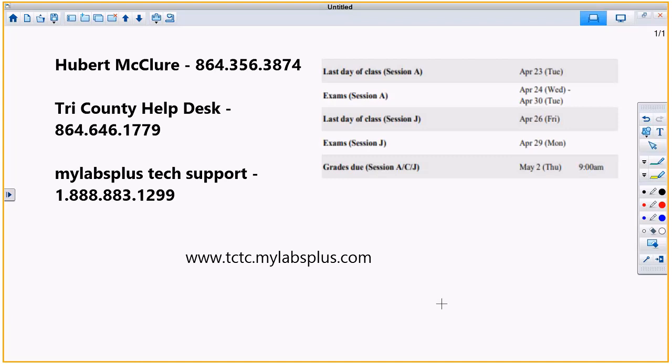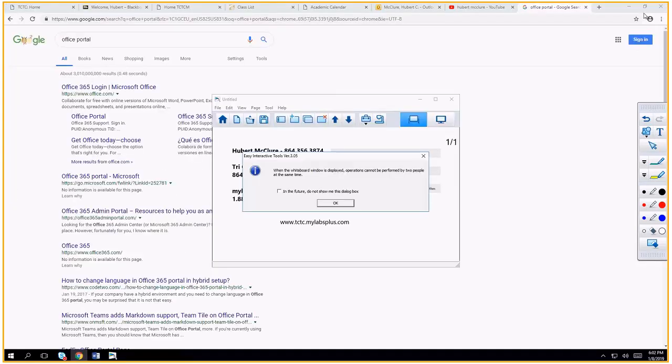If you have an issue, now what is an issue? An issue with MyLabs Plus, you'll see in a minute when we go there. When you go to Blackboard, you're going to go, I'm trying to find Blackboard, where is it?